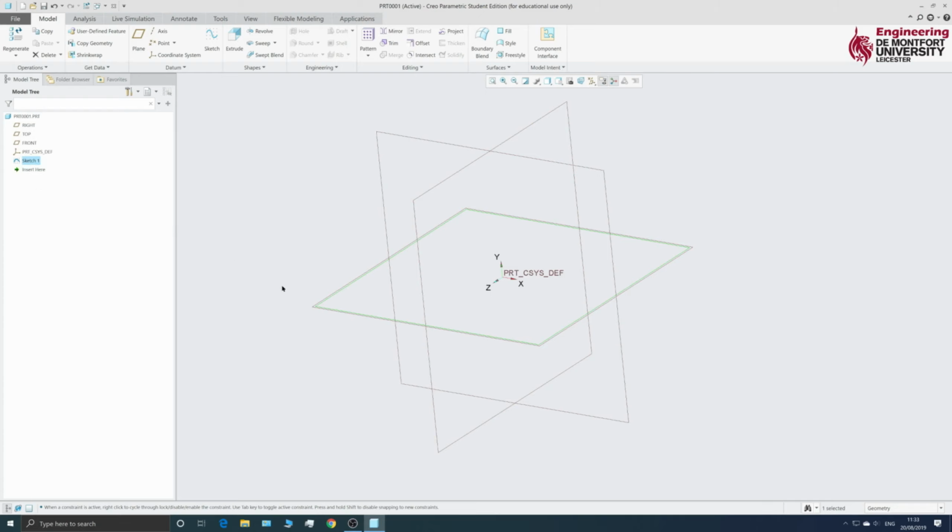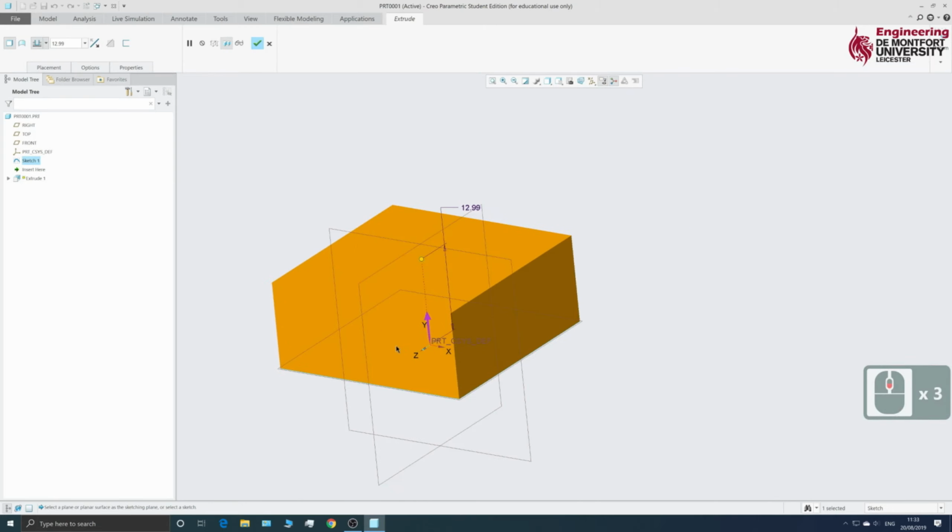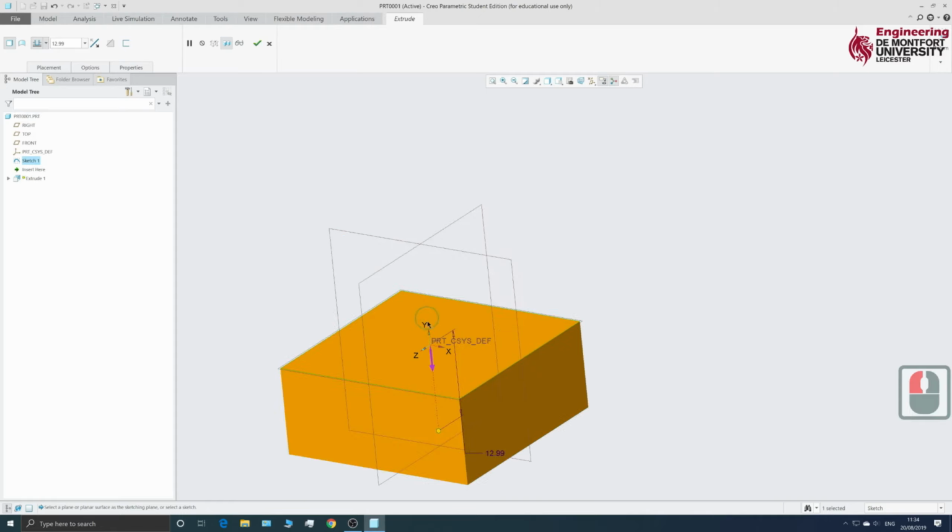Now I'd like to make it 3D. To do that, we'll use the Extrusion tool. Make sure that you've got the sketch highlighted, and then press Extrude. You'll see now that we're starting to make some 3D geometry. There are various different ways in which we can control the height and the way that this extrusion command functions. You see this arrow here? This tells us what direction we want it to be. If you click that, it will flip the direction.